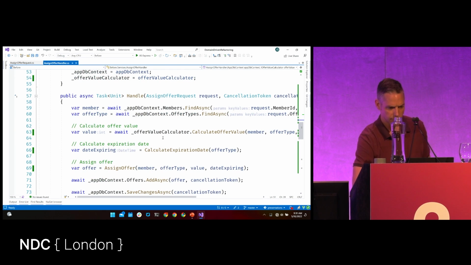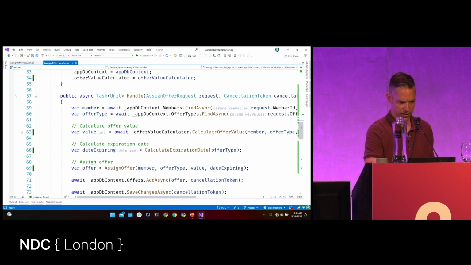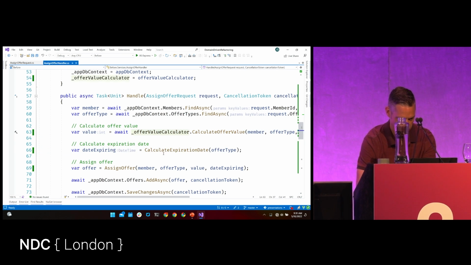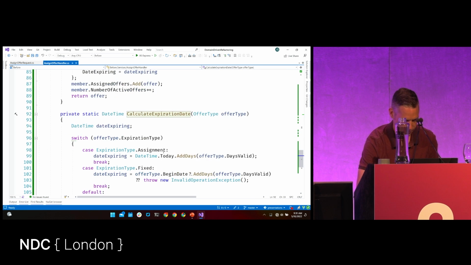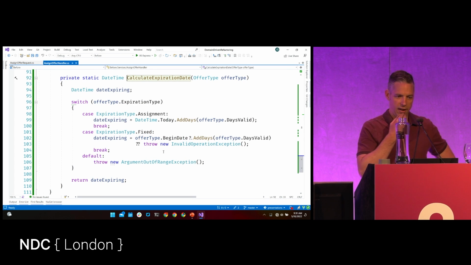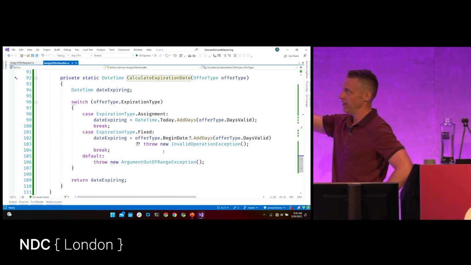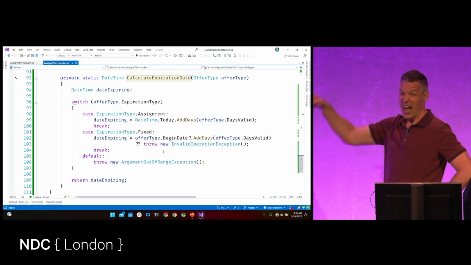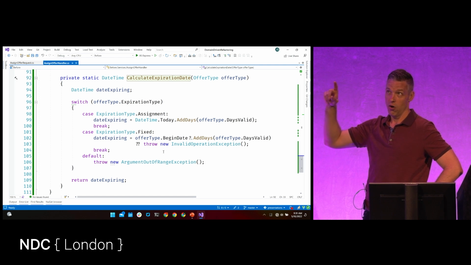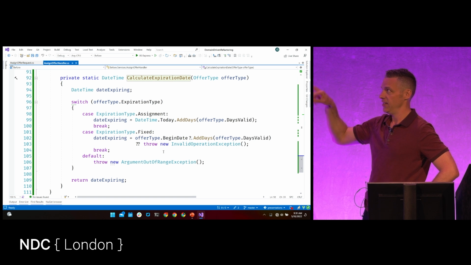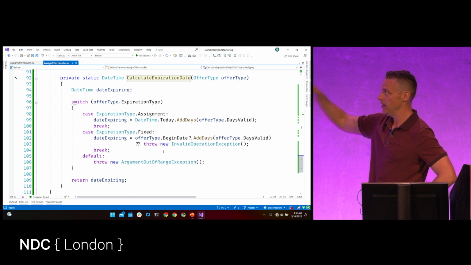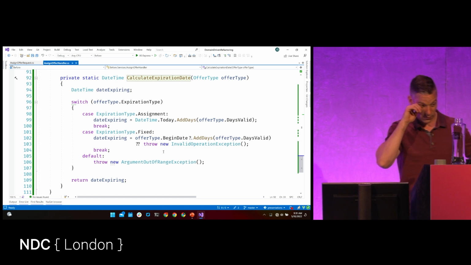All right. So that fixed this one method. Now I've got these other two. So let's go into the first one, calculate expiration date. Okay, so looking at this, I see that there's one parameter being passed in, offer type. I also see that it's static, which means there are no dependencies that this method uses. So everything that it needs to do is contained inside this method using that one single parameter.